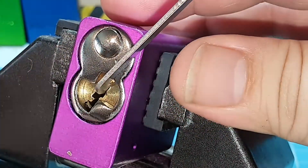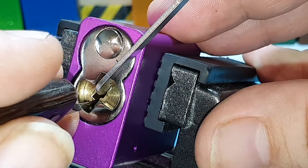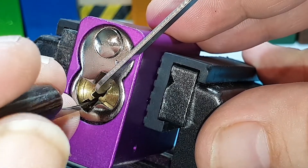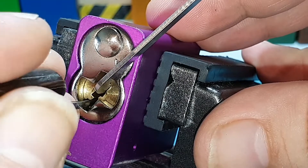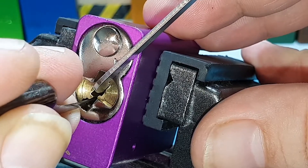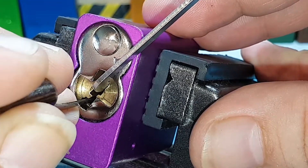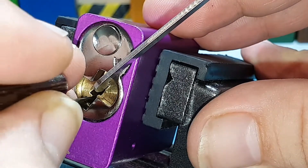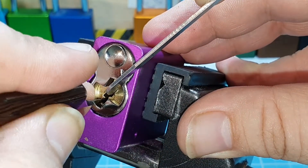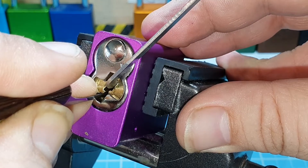I also have a homemade tension wrench — it's practically the same as the pry bar except it goes in at the top and you push around rather than straight in, but there's no flex in it so it gives really nice sound and feedback. You insert it at the top of the keyway and then use very light tension. If it's too light, the pins just push up without clicking, but push just lightly and touch the pins — you'll know when you've got a serration or a spool. A spool gives a false set; a serration gives a really nice sharp click.